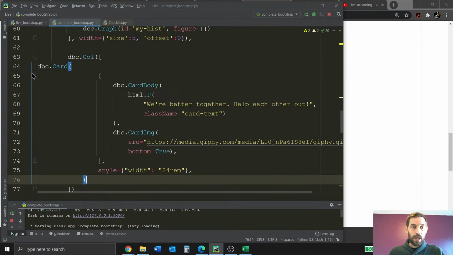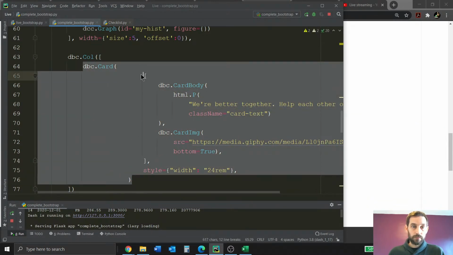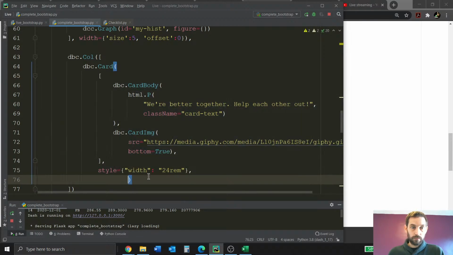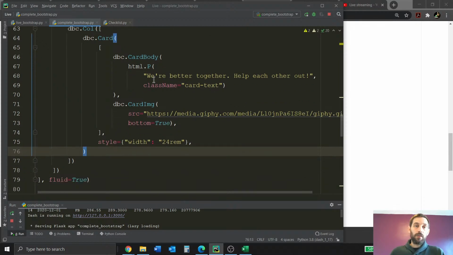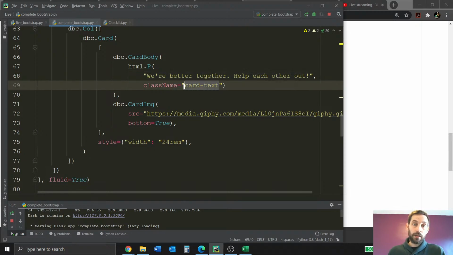All right, so we have our card here. And as you can see, we have the body, which is where we have the text. And under the text, we're using the Bootstrap class name card text.